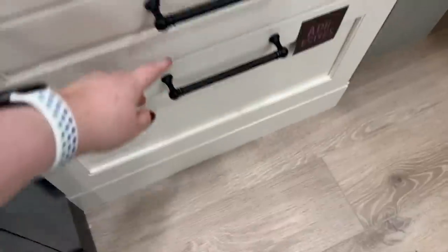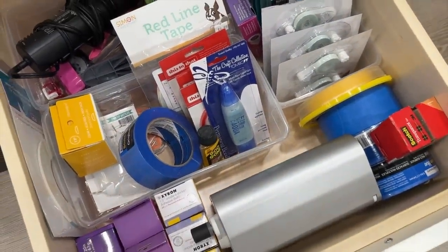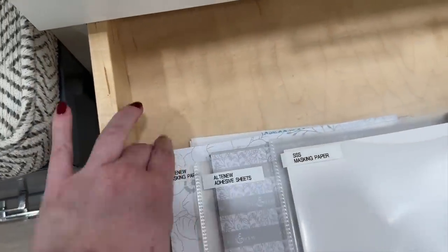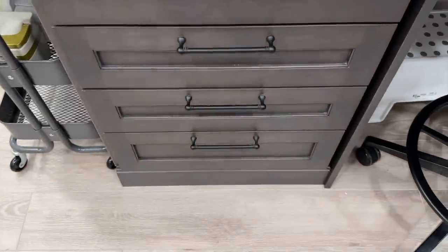Casey loves using a label maker, so she's going to help me label stamp pockets and things like that in the future — amazing. I'm just going to start calling her Angel Casey. She organized a very deep drawer where I keep adhesive refills, tape, and glues, sorting everything into like items. Right above that, in the same area, is a drawer for masking papers and full sheet adhesive. She pulled everything out of its original packaging, put it into storage pockets from Simon Says Stamp, and labeled each one so I know exactly what they are.